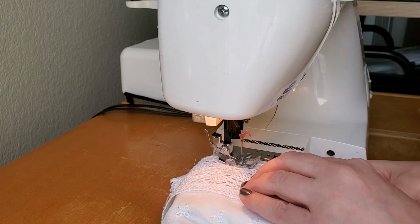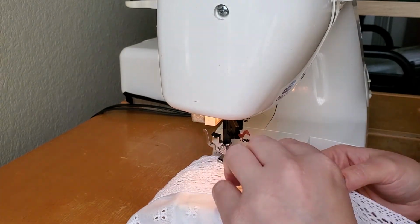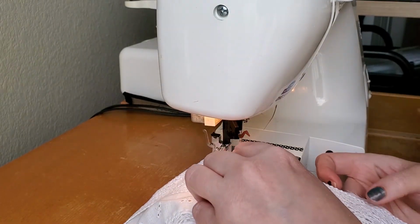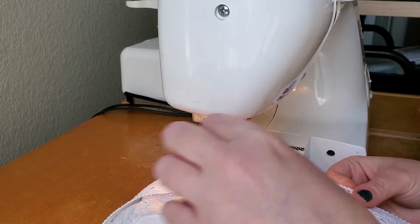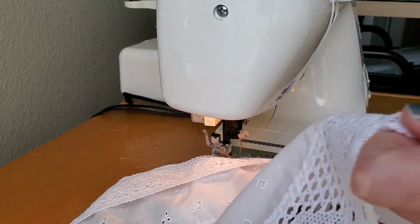Right here, I'm actually sewing the wrong sides together of the lace and the fashion fabric. The lace I'm sewing about 1/4 inch in from the edge of the lace, and I have about a 5/8 seam allowance on the fabric. In a moment, you will see why, and how it will give me a very clean and secure finish for the lace and fabric.